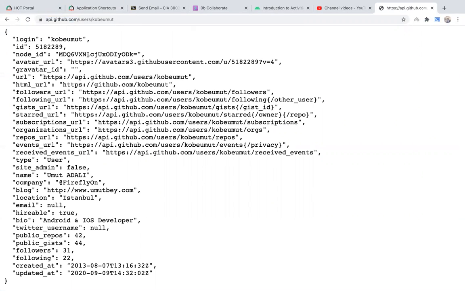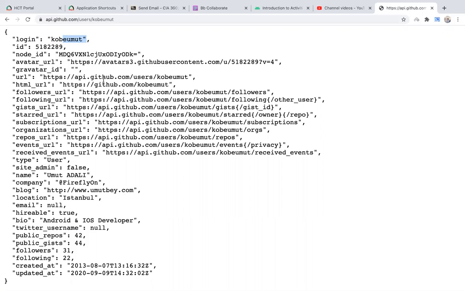Now, obviously, you want to validate the data when you get it. I haven't seen a JSON validator, but if you want to create one, it'll be nice. What we're looking at here is a simple JSON. We have one object, and in this object we have login, ID, node, and so on. All of those are attributes, and they have values.